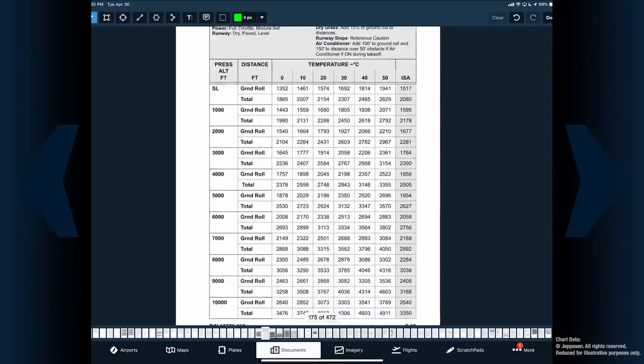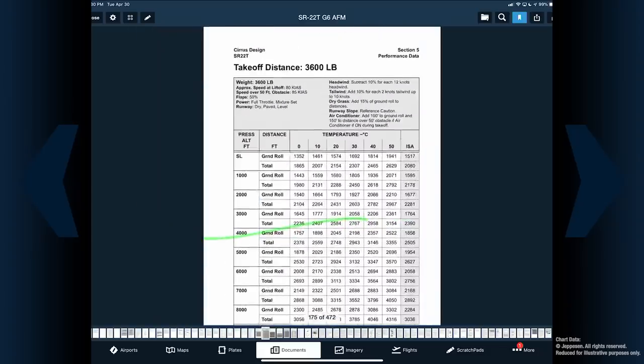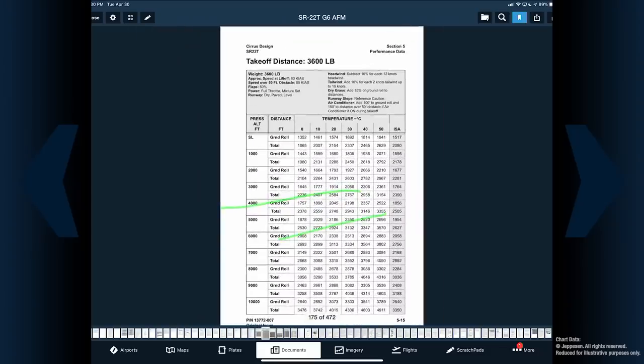So I'm gonna pull out a calculator here too. Let me clear this out. So takeoff distance, this is what we've got right here. In the Cirrus, they give you two options, weight at 3,600 pounds and a lower weight, which is not your lowest weight, because I don't even think our aircraft could ever get that low. I'll show you the other page, give me 1 second. It doesn't want to stop drawing and switch pages, so let me clear that out. Let's just take a look at this one right now.